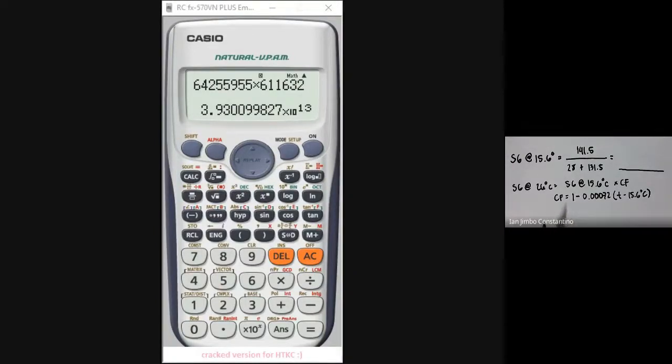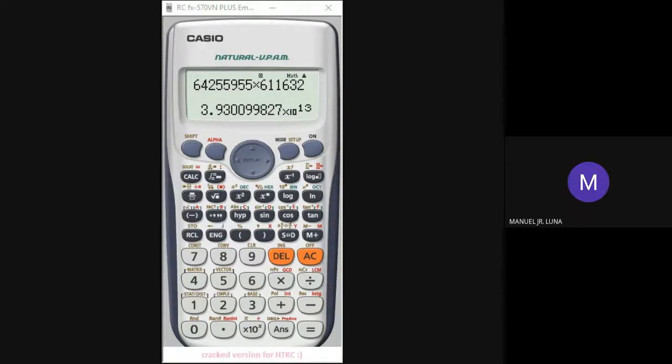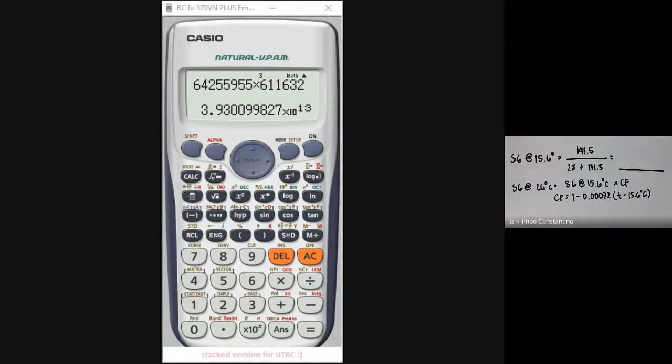Now, can you see the calculator? Class, can you see the calculator? Yes, sir. Okay, thank you. Use the calculator. Thank you for replying. Okay. So we'll solve that. Every time you will solve a problem, you will always have to clear the calculator for it to function well. Sometimes it may be erroneous if you will not clear the memory. Okay, just a reminder, since you will take your board exam 2 sems away from now.